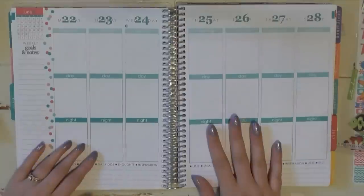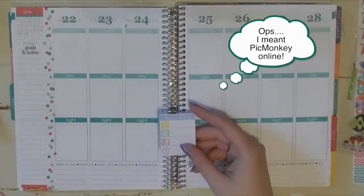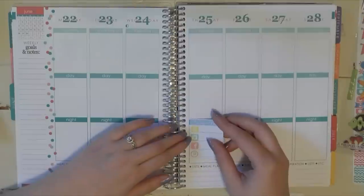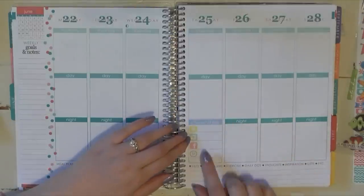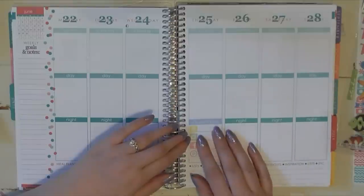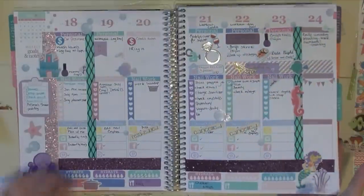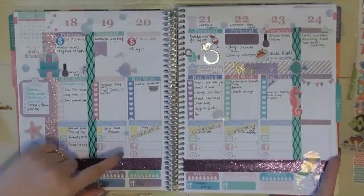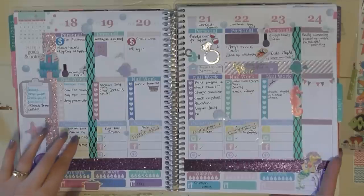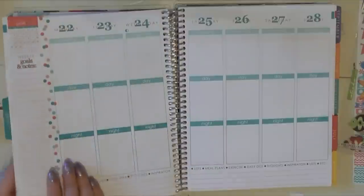So what I'm going to do new this week is go back and use my social media stickers. I made these using PicsArt online and printed them on full label sheets — they fit in the little boxes perfectly. When I was using these stickers before, I was really good at checking them all off. The only thing that didn't work was YouTube every single day, so I'm not going to plan YouTube daily, but I'll note it when I do get it done.